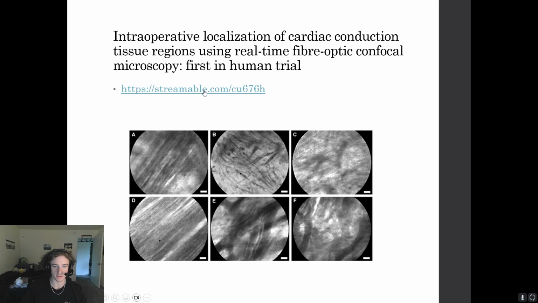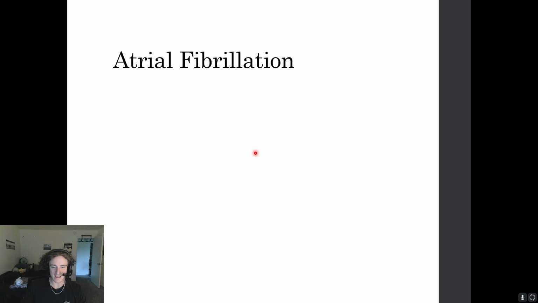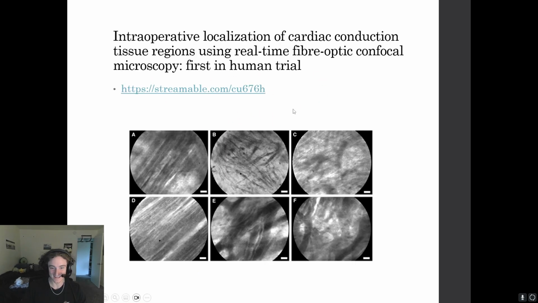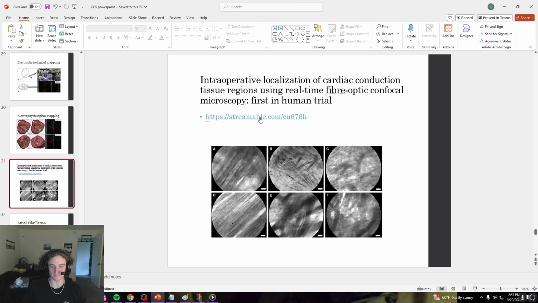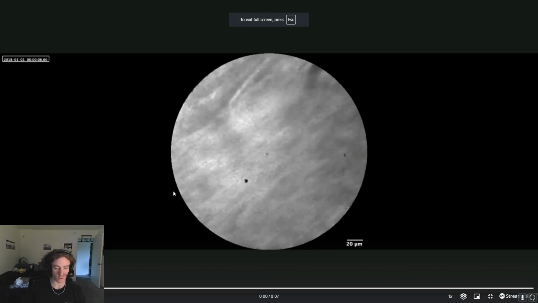So now we can look at this. Whoa. Wait, oh my god. Who knew? Oh my god, I didn't know you could do that. Okay. Click this. So we're going to be kind of working through the myocardium, and then approaching the SA node. And so you'll see the change.